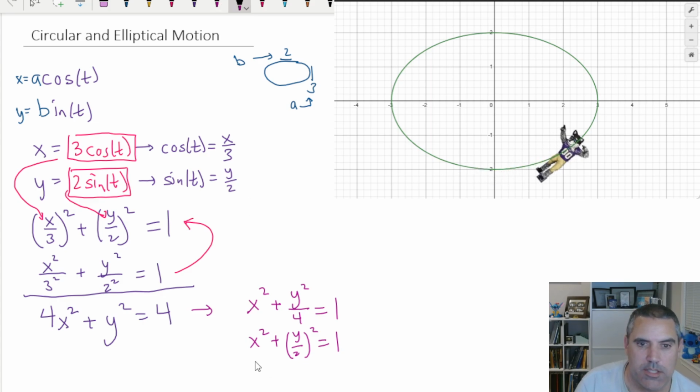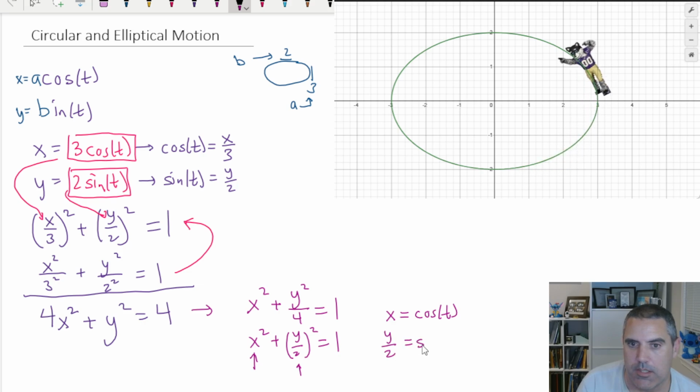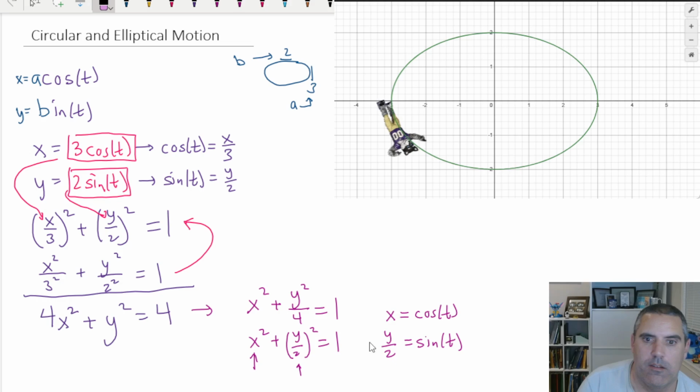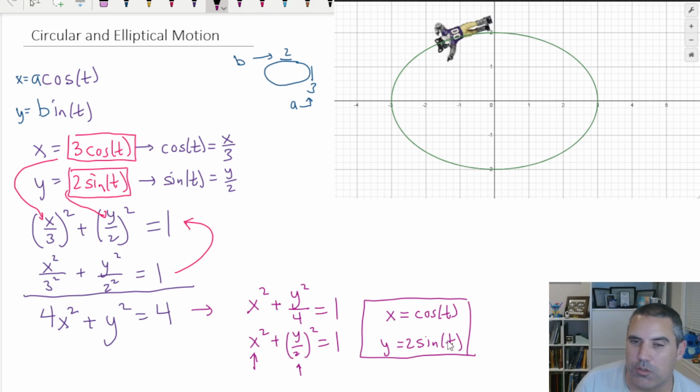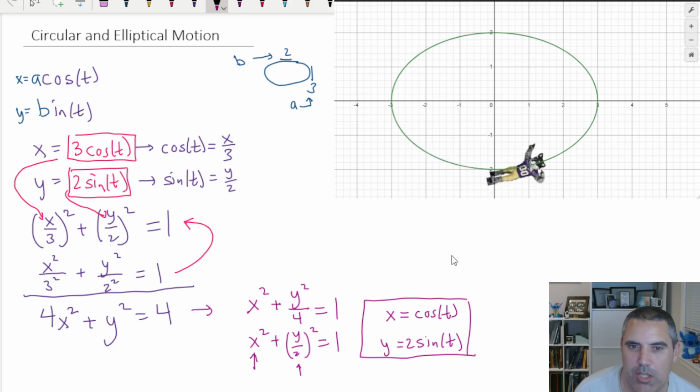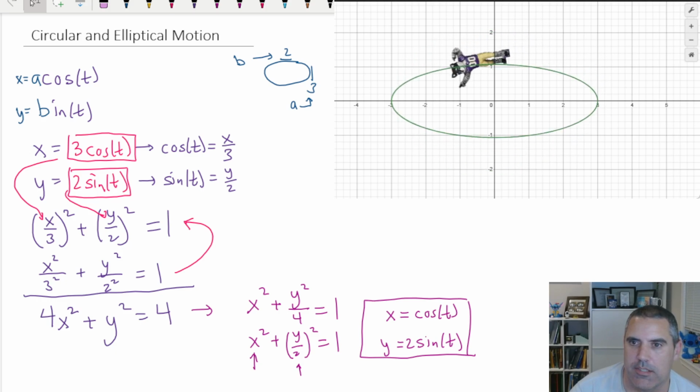If you did it that way, then you would say I want this to be cosine and I want this to be sine. So your final answer would be: x is just cosine, and y over 2 is sine. If you do this enough, you see, oh, then I can move the 2 to the other side. So y is equal to 2 sine. That's also going to complete a loop in 2 pi. It turns out not to be traveling at a constant speed because of the shape of it, but that's it. And that's why I can easily animate these things. I'm just tweaking these numbers.